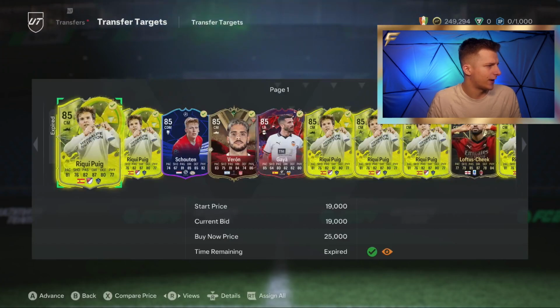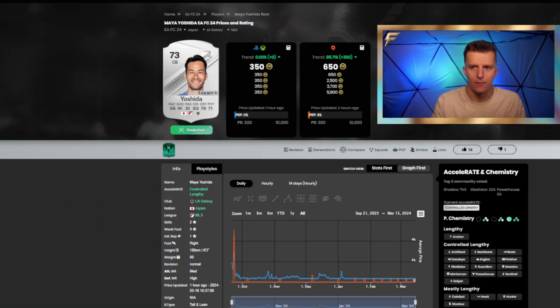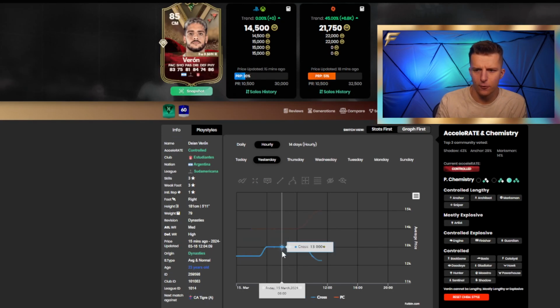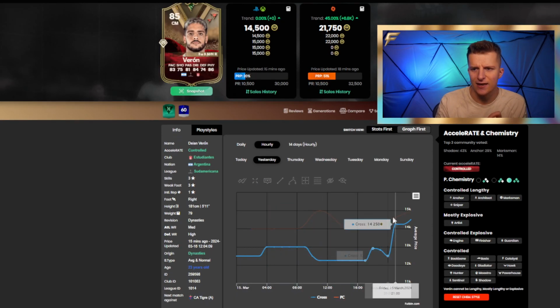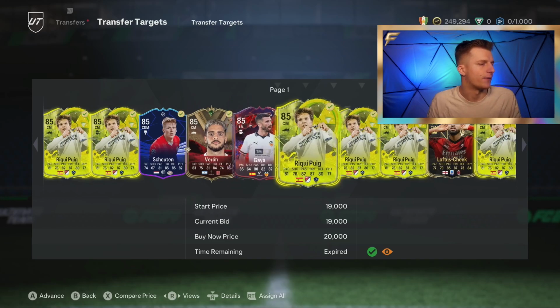So we start off right here with Pugies. Again, I've been buying them at 19, but I've actually stopped buying them because I don't want to end up with loads and then he crashes for Yoshida. You can see we've got Veron. Now, Veron is probably the cheapest player that I've gone and picked up. The reason is before the Evo came out, he was 13k, and now he's up to about 14, 15k. So again, it's only up 1 to 2k, so maybe not the best demand in the world, but I've still gone and picked up a few nonetheless.